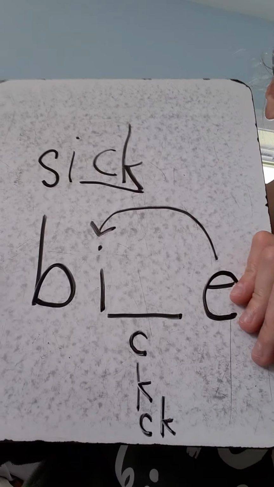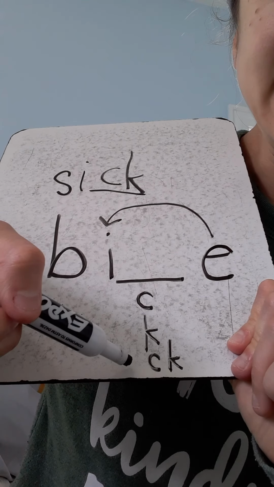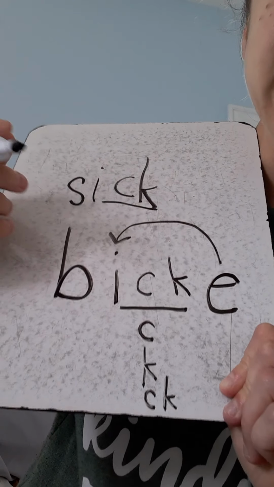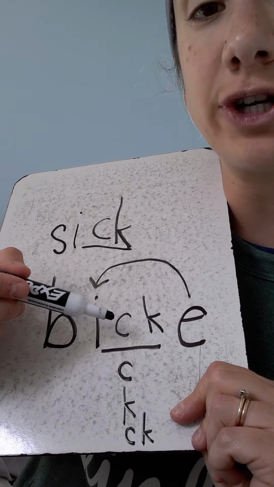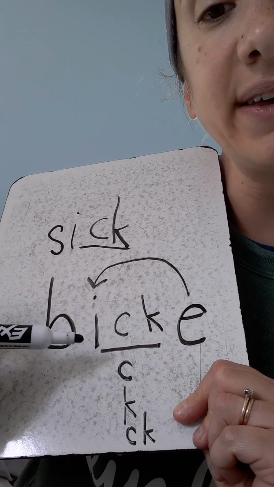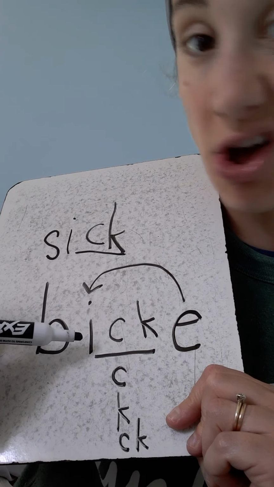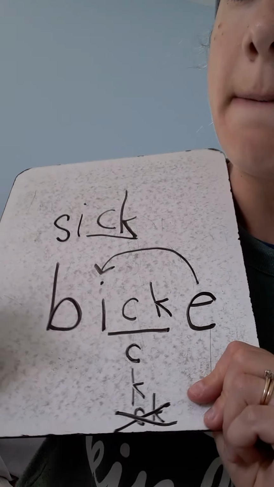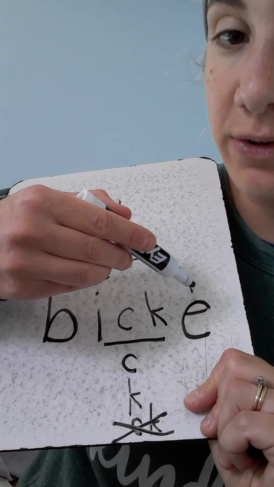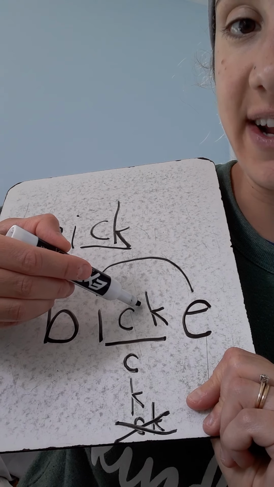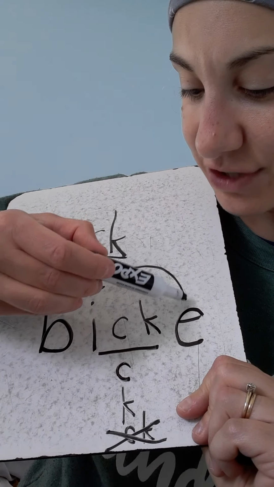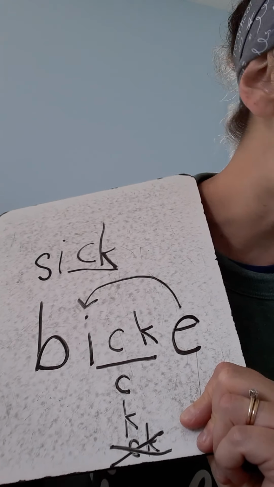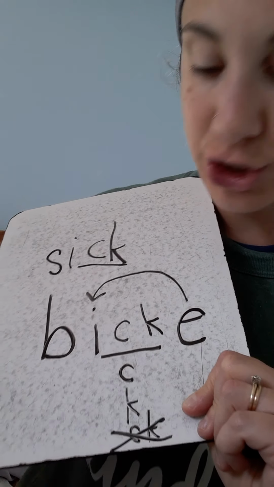Now, in the word bike, I cannot use the CK. If I were to put CK up here, there's a couple things wrong with this. First of all, CK only comes after a short vowel. In this word bike, the I is saying his name. That's long. So automatically CK is disqualified. He's thrown out. But also remember that silent E can only jump over one consonant. And if you put C and K in there, he's going to have to jump over the K and the C, and he's going to lose his power. So CK will not work in this word. It does not follow a short vowel.